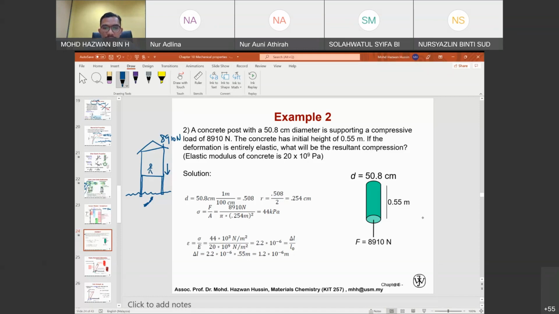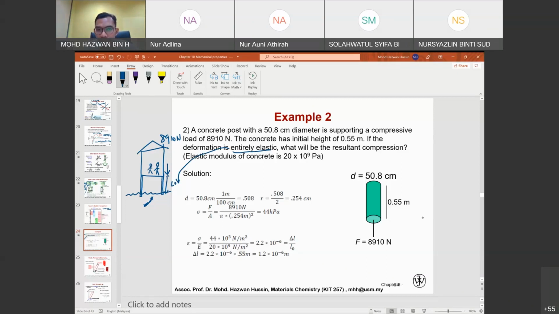If the deformation is entirely plastic, it means the support doesn't have any changes. If Fatin sits on top, and Hanafi sits on top too, it will not shorten the post. It will not shorten the support, so it still has the same length. But entirely elastic means you are going to have a similar length to the initial length of your material.